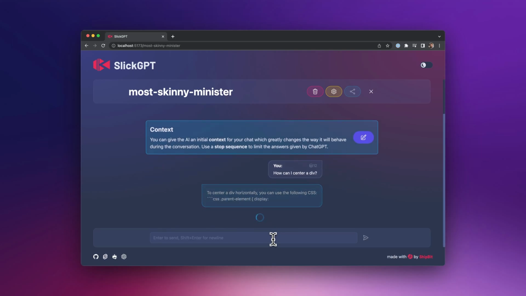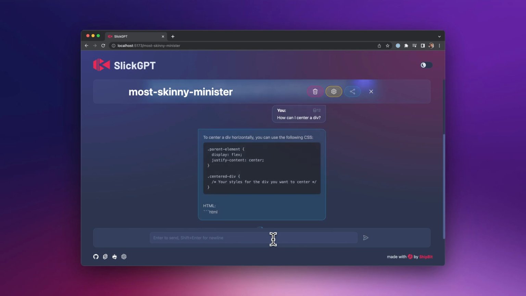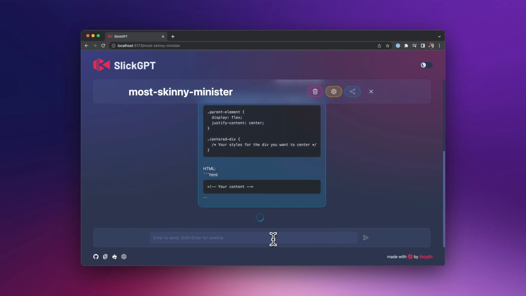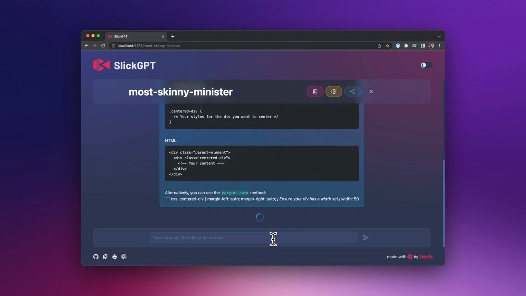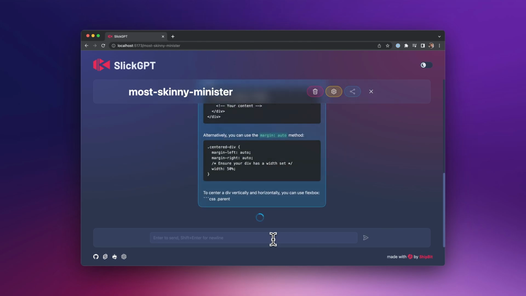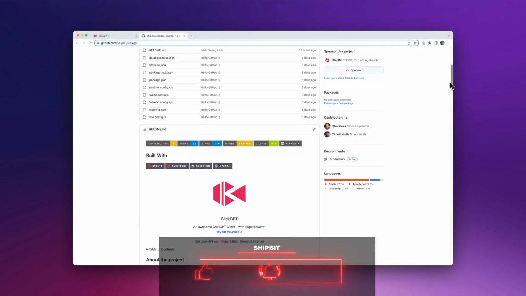If you are looking for a ChatGPT client that is not constantly overloaded or missing some essential features, this video is for you. We will show you how we use the OpenAI API to implement our own ChatGPT client. And the best part, it's free for everyone and open source for all curious developers.